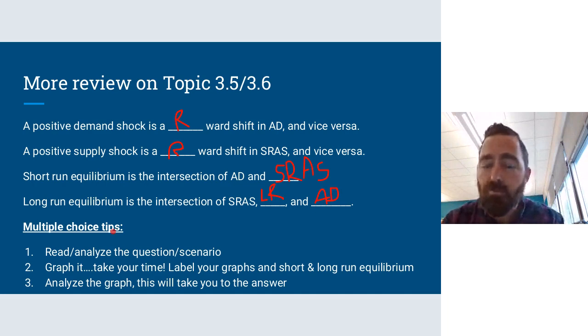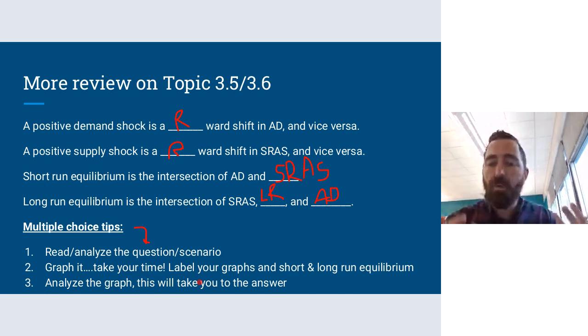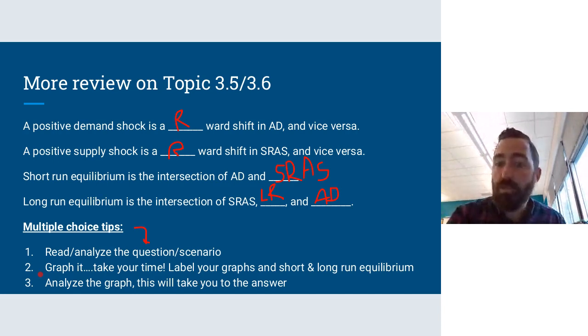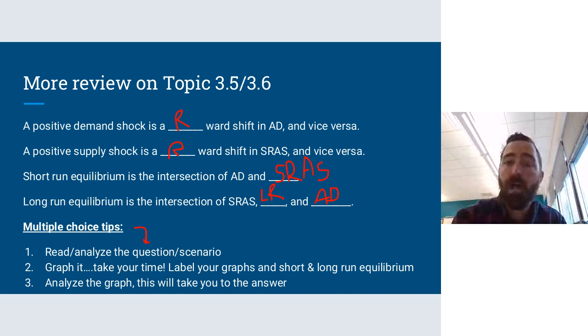Okay. Those are the tips right there at the bottom. I kind of just went over those earlier in the video. You know, if you're looking for skills to have in these units, in these topics, those are the three skills: being able to analyze a scenario, graph it, read the graph, and apply macroeconomic situations to it. Okay, guys? Next topic, we will talk about what the economy does when they're in a recessionary gap versus expansionary gap, how it reacts. But for right now, if you got these things, you're in good shape.